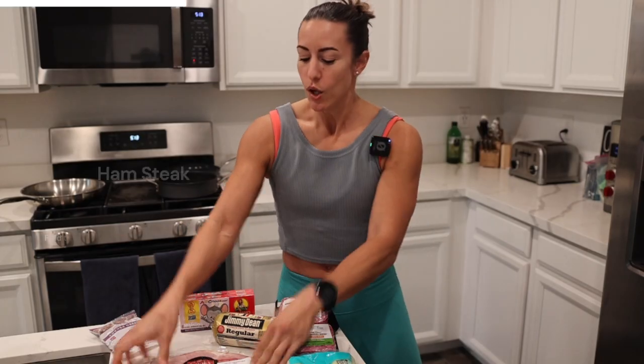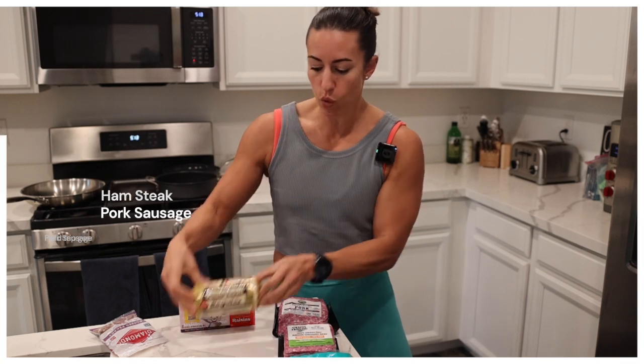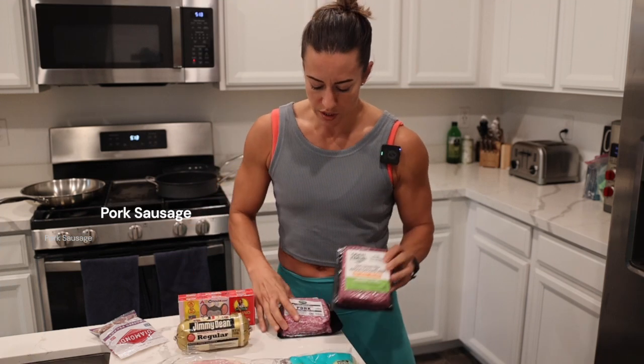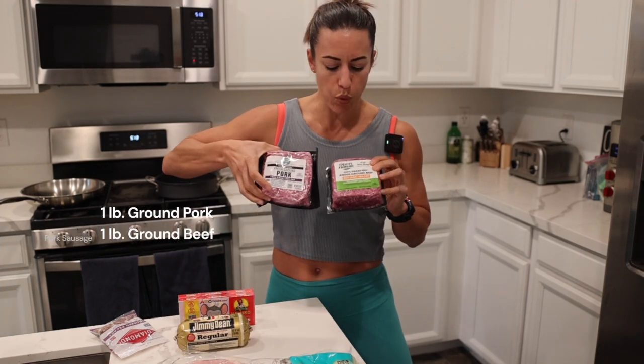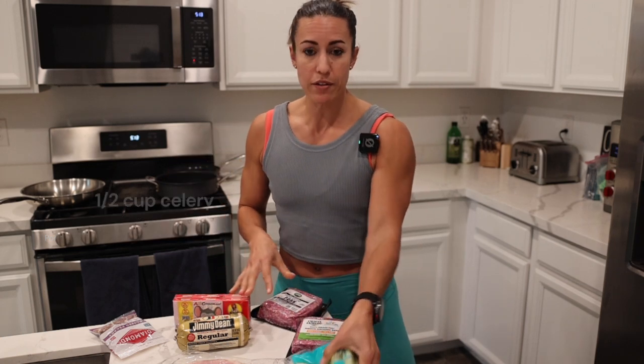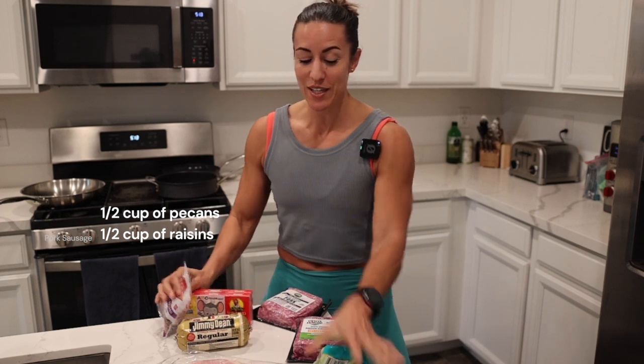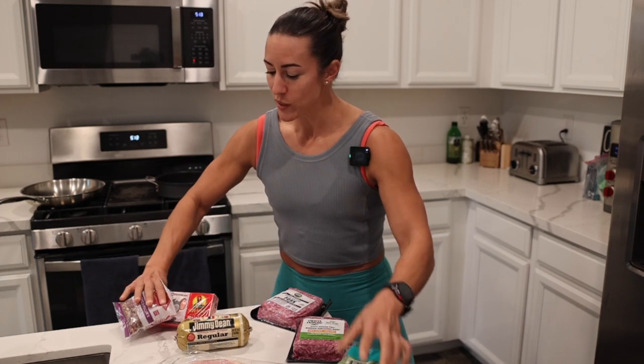What do we need for this meal? We're going to need ham steak, some pork sausage, regular or maple, if you want a little extra zest to it. Then we have some fresh ground pork as well as some ground beef. You could also use ground bison. We're going to start cooking all the meat here in a second, and then we're going to be adding some celery, some raisins, and pecans, however you say it. These three items will be saved till last. So let's kick it off, get started.